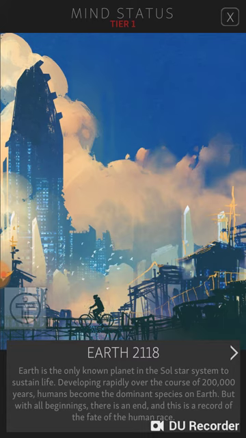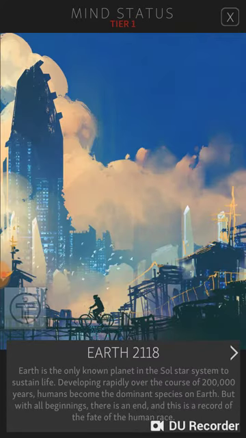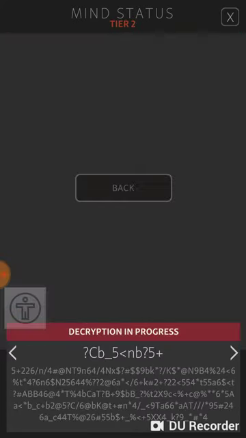Developing rapidly over the course of 200,000 years, humans become the dominant species on Earth. Yep. But with all beginnings, there's an end, and this is a record of the fate of the human race. Oh, it was 2118. Oh, wow, this is 100 years in the future. That's cool. Oh, I'm like halfway done.